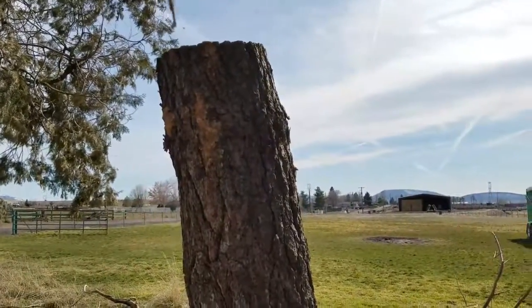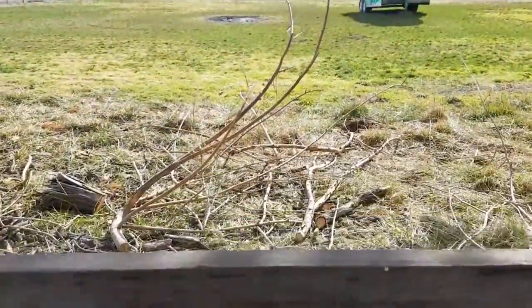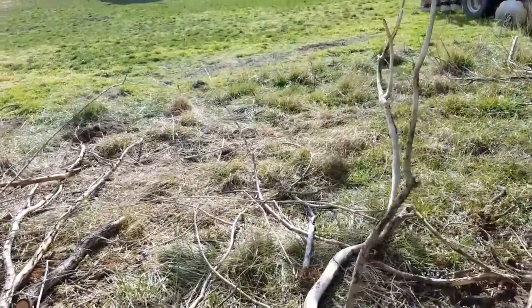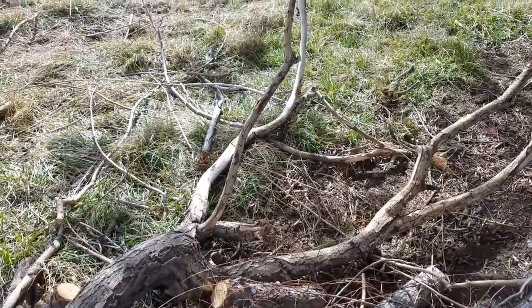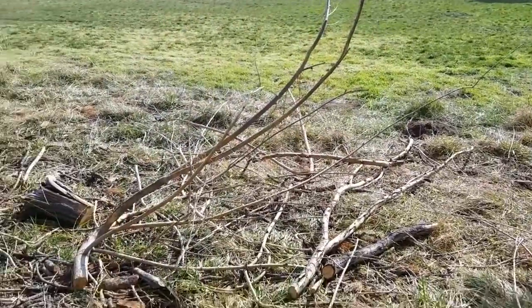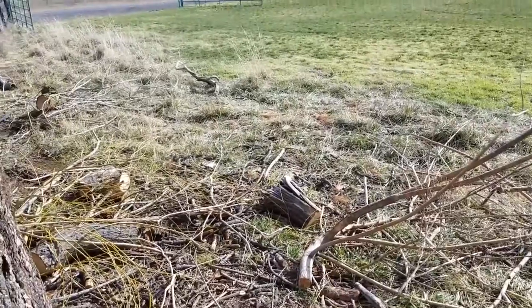Here's the dead pine tree he cut down and some of these branches are still left. So I think I'm going to take this one for a roost. This one looks good too but I'll have to bring out an axe. And maybe there's some over there. This is what I'm going to use for a roost — pretty sure they're going to love it. There's another good one back there.